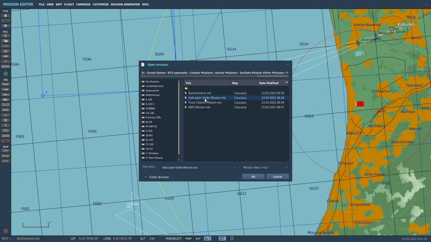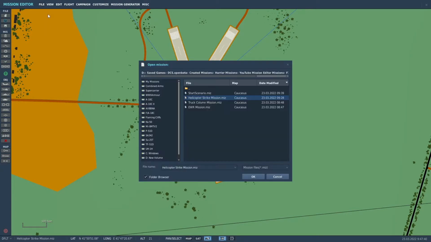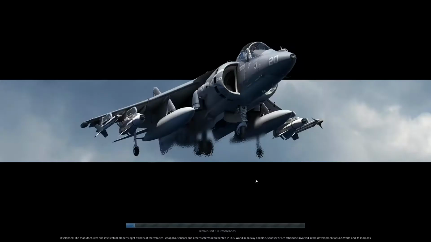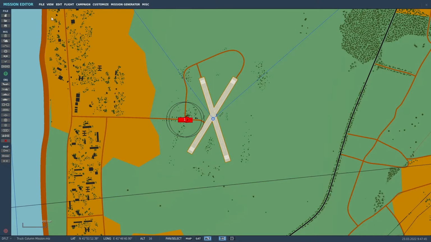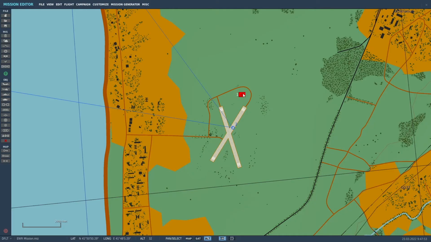Now for the helicopter strike mission, it's just 2 helicopters on that same airfield. The truck column is a truck column on that same airfield. And the early warning radar mission is an early warning radar on that airfield.